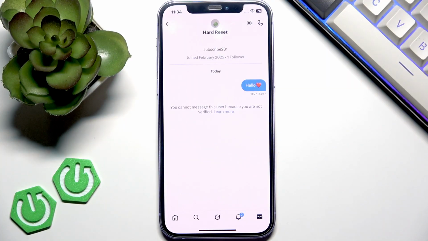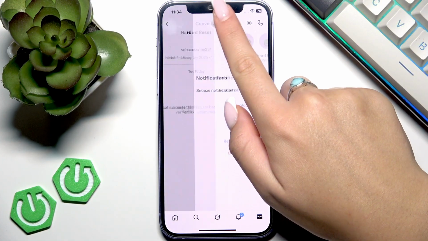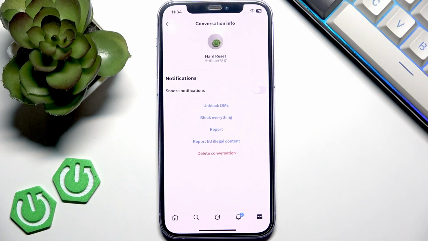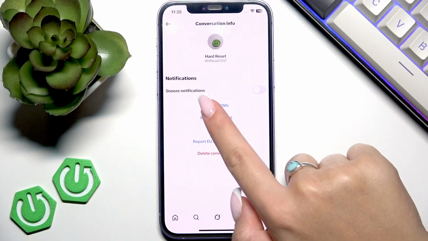And now the third option, the last one, is muting instead of blocking. So it's kind of a softer option, but still. Open DM with the specific person that you want to mute, tap their profile picture in the top corner of your screen, and select Mute, snooze notifications.